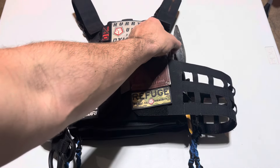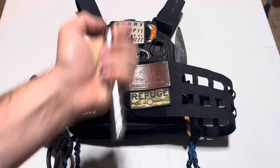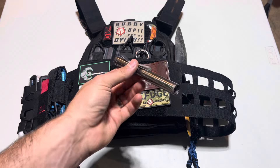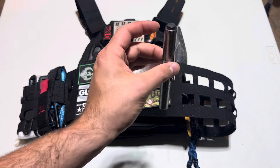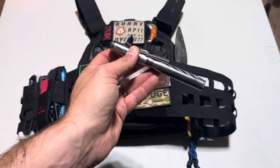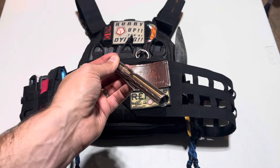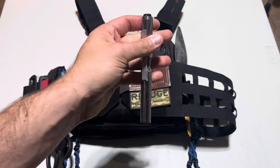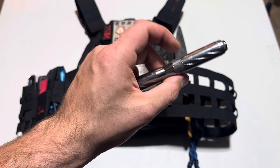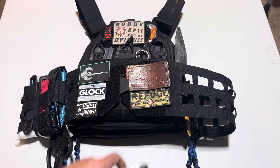I've got a little pin light on here. Do I recommend this pin light? No. Is it decent? Sure, it's fine. It's a little Energizer one that I switched the clip around on. I literally just needed a throwaway flashlight that I don't care what happens to — if I lose it, if I break it, who cares? It's held up fine. I've changed the batteries on it a few times and it's worked. The little O-ring inside doesn't really hold up too well when you try to flip the clip around, but it works fine and does what I need it to do.